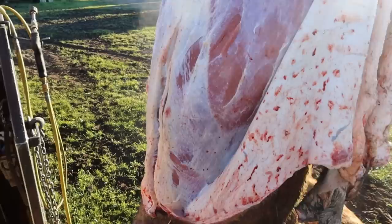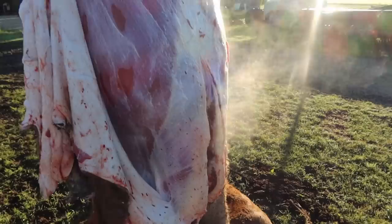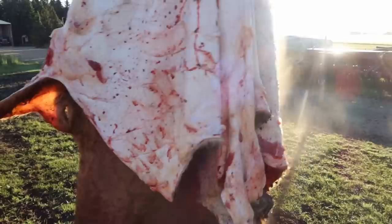Opening up that breastbone, that brisket bone, makes it nice and easy when you cut the rest of that little membrane that's right there. The guts will just fall out right down below, where the hide is still on. And if you do by chance nick a gut on the bone or something like that, it's not going to spill. Whew.